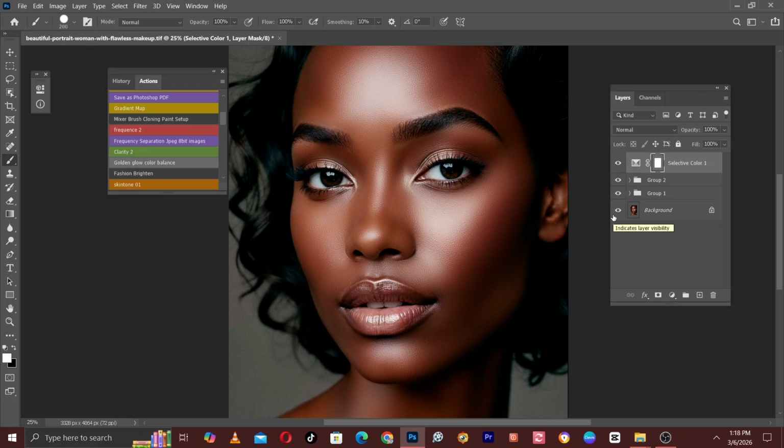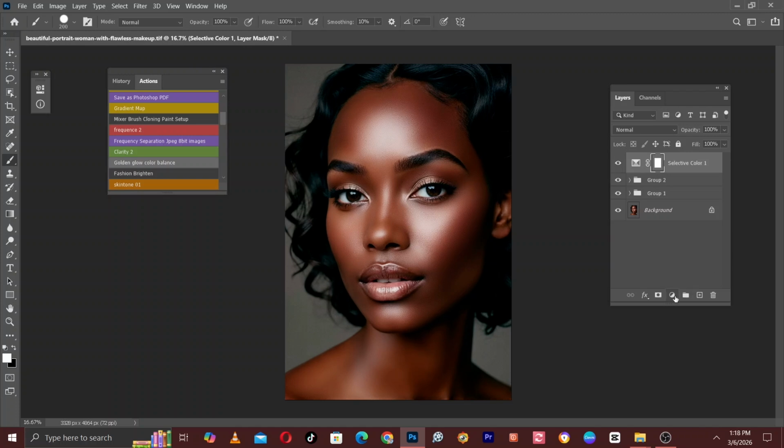So the next thing is, I will try to add a little bit of melanin, dark melanin skin, because as you can see, the model has a dark skin, so I try to put more professionalism in this by putting in a little bit of melanin tone in this image.